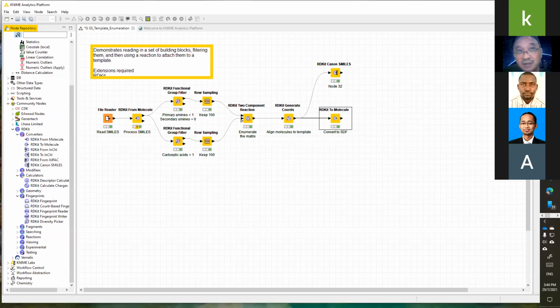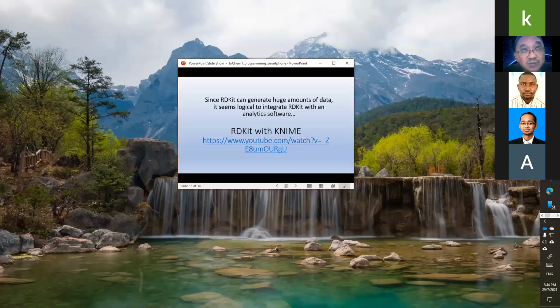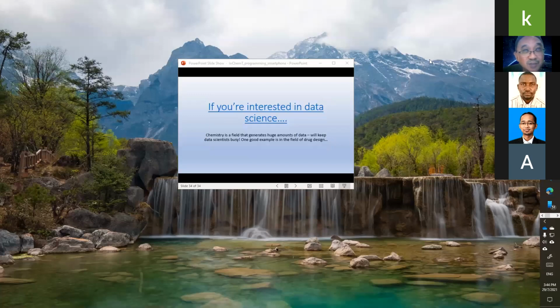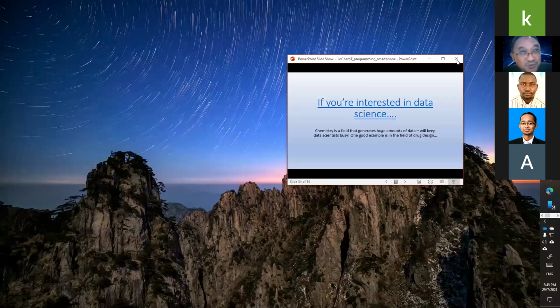Now let's have a look at the last part. I'm just going to go through quickly because we don't have much time. I told you last time that it's quite unfair to talk about the use of computers and computer skills in solving chemical problems in 4 hours, because it requires one whole program, I suppose, just to talk about how computers can be used to solve problems.